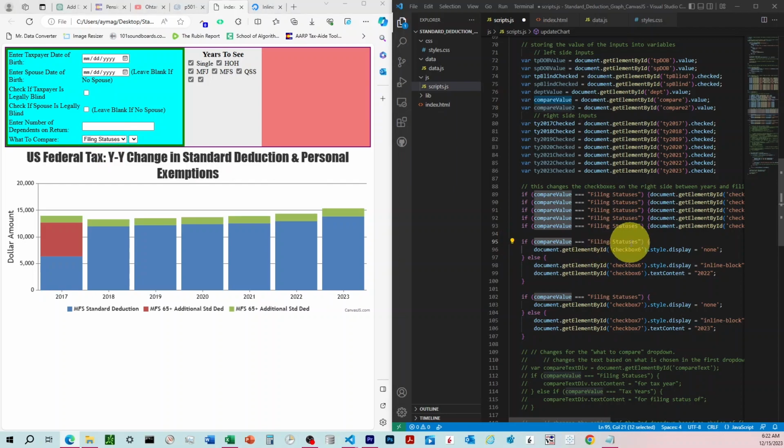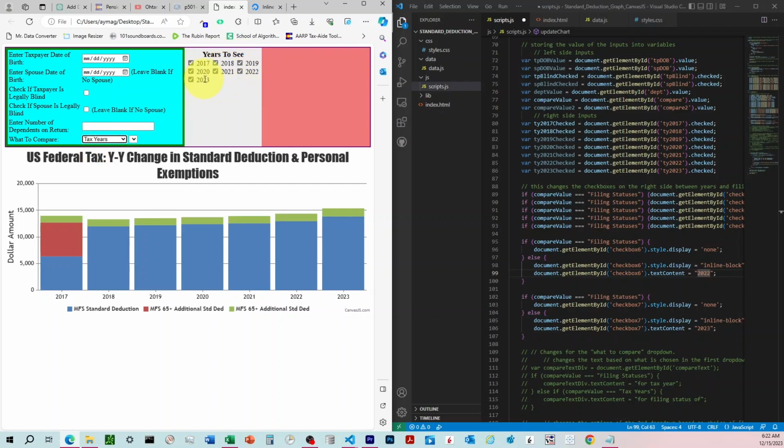So I said whenever it shows filing status, we want the display to be none on the text, but whenever it's something other than filing status, we want it to show inline block and then show the value of 2022. And all of these do the same thing. And so whenever we come up here and have filing status, it hides the text. When we have text here, it shows it.